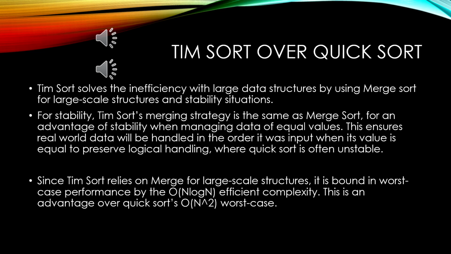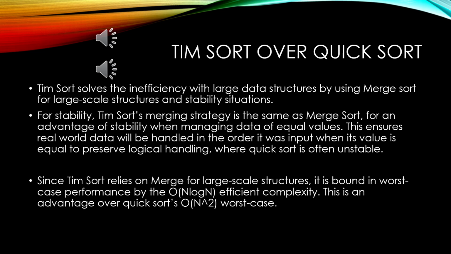Second, the time complexity guarantee. This is arguably the biggest reason. QuickSort has the infamous worst case of big O of n squared complexity. If a hacker or even a random piece of bad input triggers that case, your system slows down dramatically. Since TimSort's large-scale merging is bound by merge sort, its worst-case complexity is guaranteed big O of n log n. You know exactly the maximum amount of time it will ever take, no matter how maliciously designed or unlucky the input data is. This reliability is why it wins in production environments.